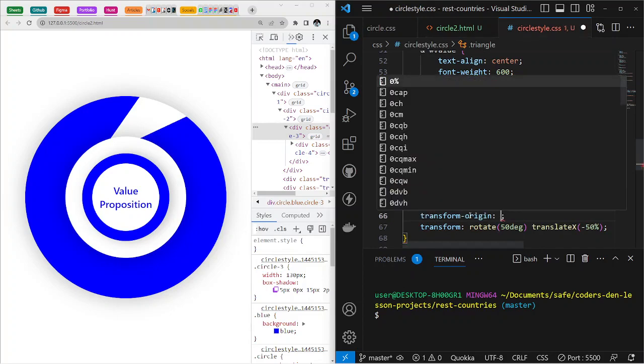It's very helpful in cases of rotation, especially because if you tell something to just rotate, it will rotate with its center as the axis. As in, like a piece of paper, you put your finger in the middle of the piece of paper and press it down and rotate the piece of paper. It will just stay in the same place. The center will stay in the same place while the rest of the body will be rotating. But that's not what we want for this triangle. We want the tip of this triangle to remain there at all times, but the rest of the triangle can just be rotating around. You get?